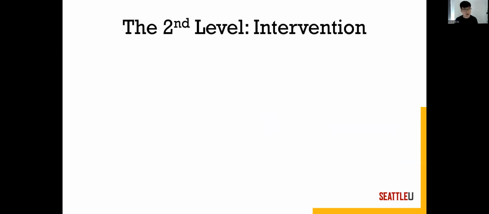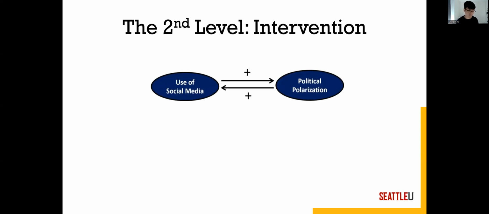So far, we understand that correlation is not enough. Correlation might be misleading because the cause might not be the cause, and the change of the cause and outcome might be because of another common cause, right? So how do we address this problem? One strategy that we need to use is to move upward on the ladder of causation. We move to the second level, which is intervention. Let's think about this reverse causation or simultaneity bias case. The use of social media can be a cause, or it can also be an outcome. So what should we do?